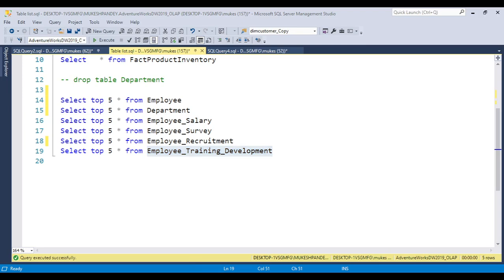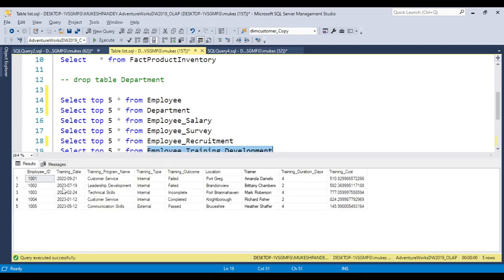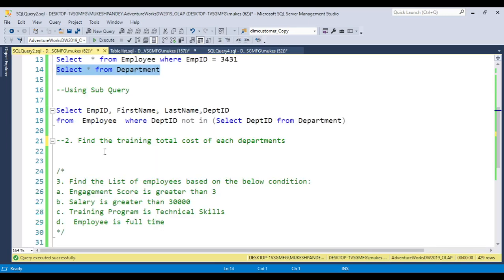The employee table has a department ID, and in this table we have the total cost. Here you can see we also have the employee ID, but we don't have the department ID. So you need to pull it from the department table, because the question is asking for department-wise totals, so that is the reason you need to join.